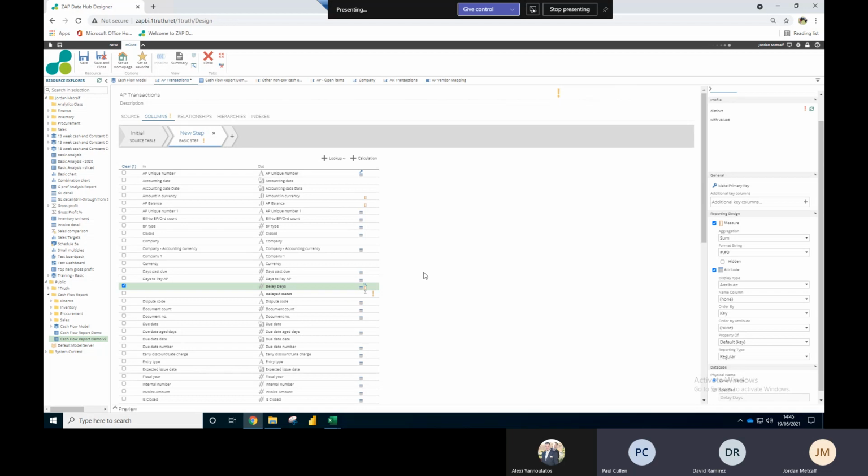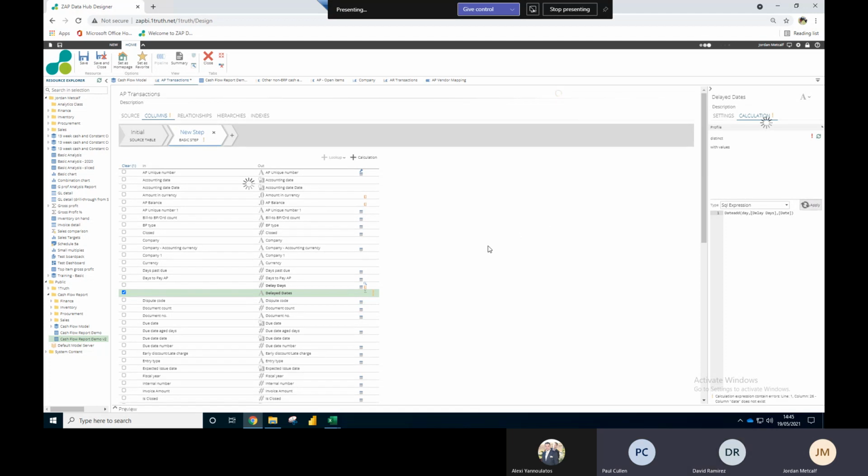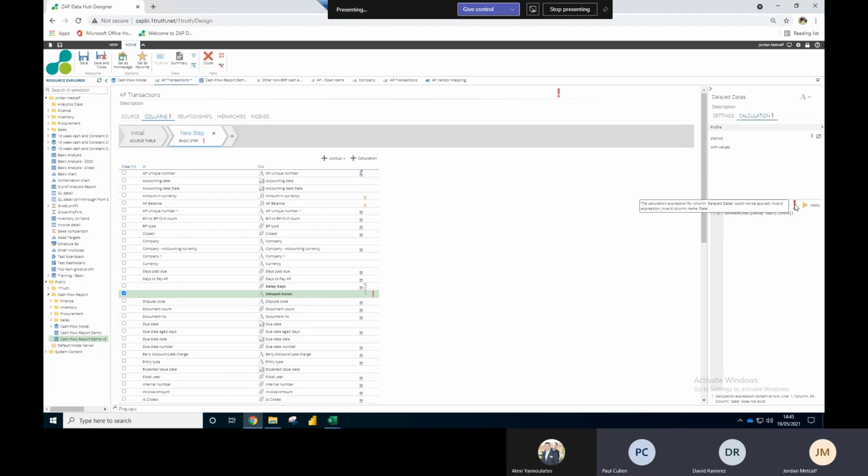Okay, so now can you click on the delay dates formula for me? That one, yeah, that's right. And let's now press apply. And I think now should that be delayed days as well? All right, yes, that's right. So basically the error was that it couldn't actually find that specific field. Let's see. It says that date does not exist. Okay, right. I think instead of date, we should use due date.